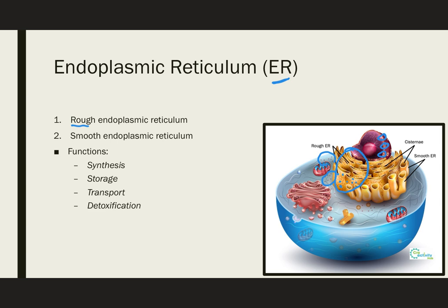Notice all these tiny little dots on the ER. And the other type is known as the smooth ER, which will not have ribosomes attached to it. Makes sense, right? Rough looks rough with all those little organelles attached to it, and smooth looks smooth. As we can see from this image, it is made up of a network of intracellular membranes that form hollow tubes or flat sheets that form these rounded chambers that are actually known as the cisterns.